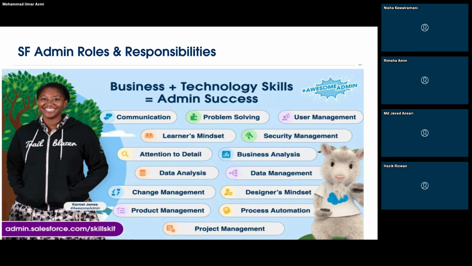Also, there are different clouds where you can get expertise. Once you complete your entire admin path, later on you can go on to specific clouds. We have Sales Cloud, Service Cloud, Marketing Cloud, Commerce Cloud. Based on that, you can start with one cloud and develop your expertise. So when you go to an interview, you can let them know, apart from being a seasoned admin, I have knowledge of specific clouds as well. And that could be a change factor, because sometimes employers want someone with specific cloud knowledge as well. So that will help you around.